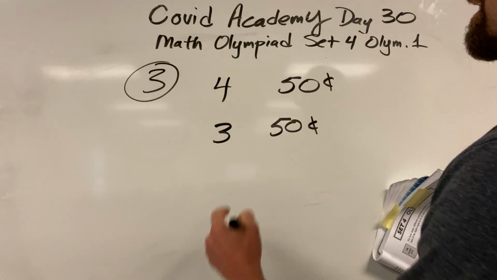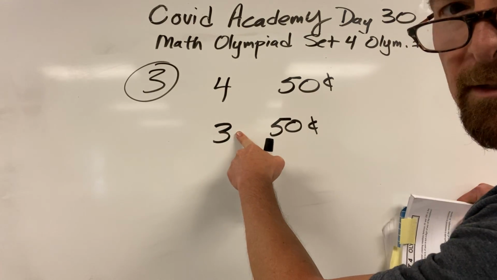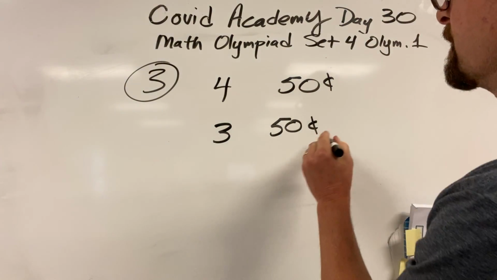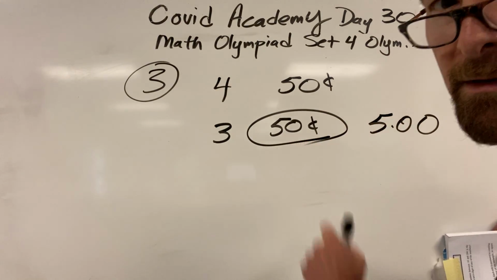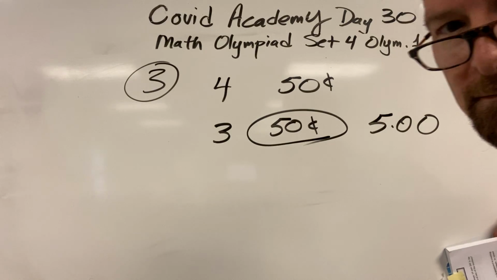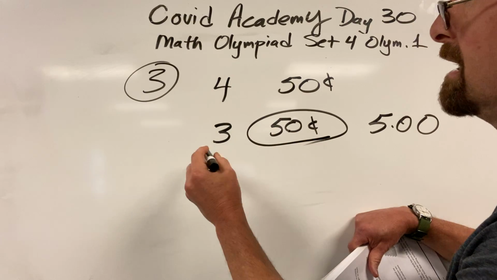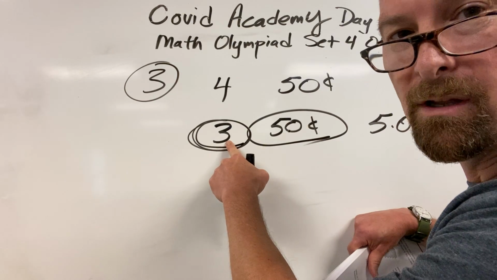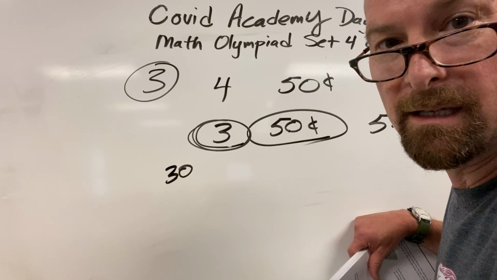Okay, so this is his profit action, right? Every time he buys 4, he can turn around and sell 3 of them for 50 cents, and he has 1 left over, 1 little doodad. If I want to make $5, $5 is 10 times bigger than 50 cents. Once I have ten 50 cents together, I've got $5. So if I need to earn 10 times this much, I need to sell 10 times that. I need a pile of 30 extras sitting around that I don't have to buy anymore. I can just keep selling.